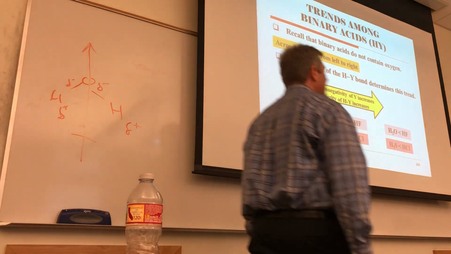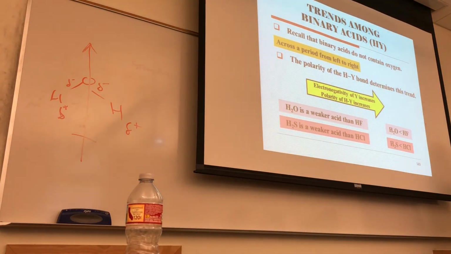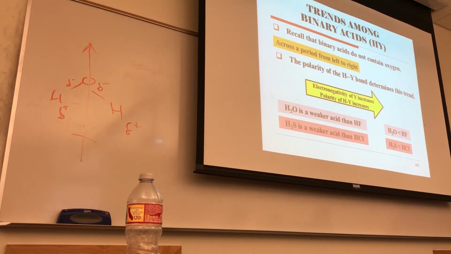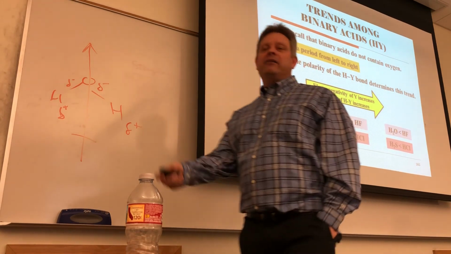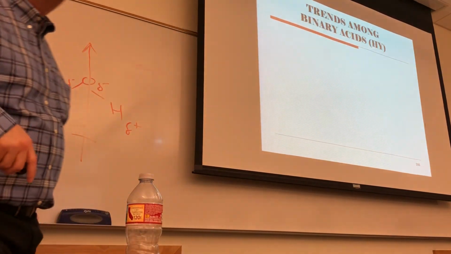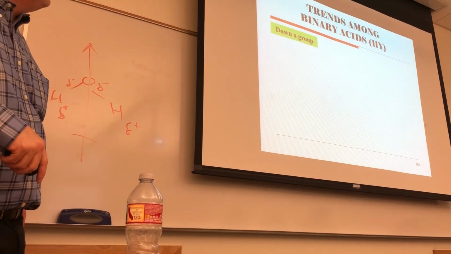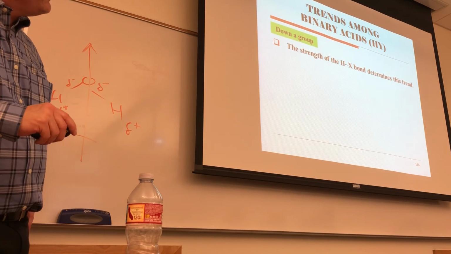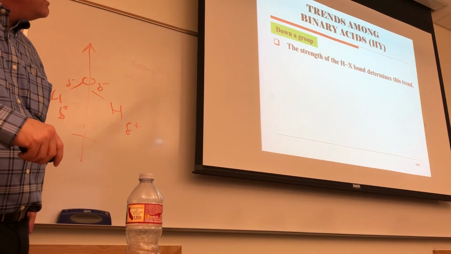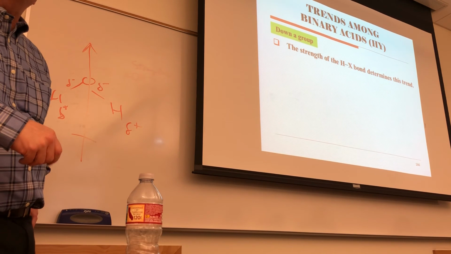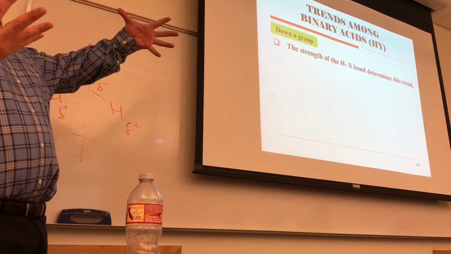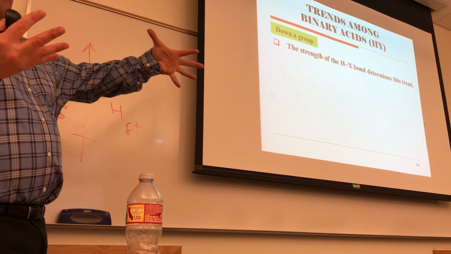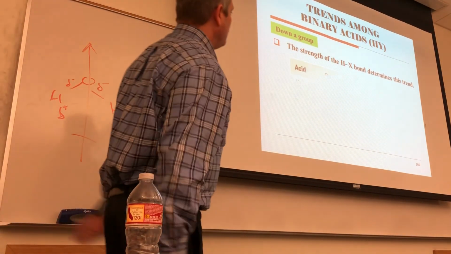H2S is weaker than HCl, and that's because S is here, HCl is there, so going to the right, it gets stronger. Going up, it gets stronger, with the exception of fluorine. And I think we talked about fluorine and its ability to bind to itself. Down a group, same thing. Here the strength gets weaker as I go down in terms of the electronegativity, but in terms of the strength, it's going to become easier to pull off the H because you get a bigger Y. Y gets bigger, easier to pull off the H.